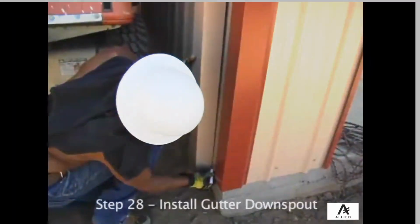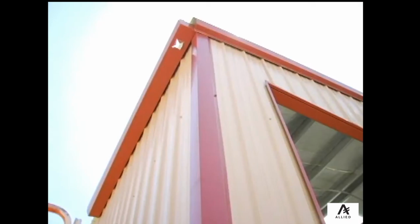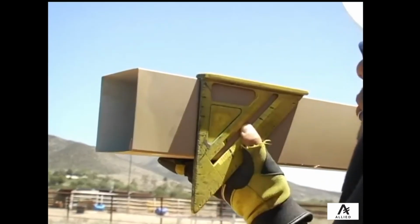After gutters are installed, you will need to install the gutter downspout. First, cut an X the size of the downspout where you would like that located, preferably between two high ribs on the wall sheeting, and fold down each of the tabs.